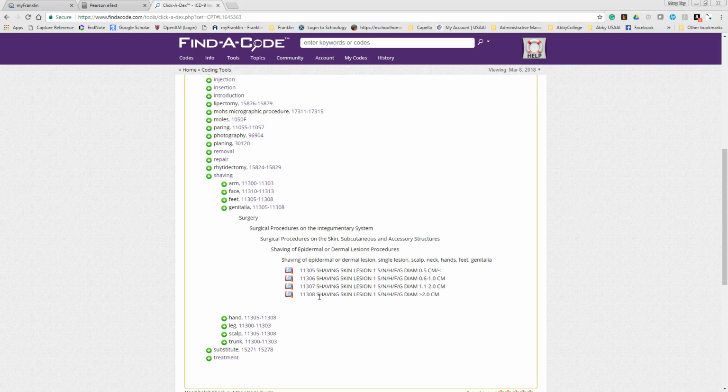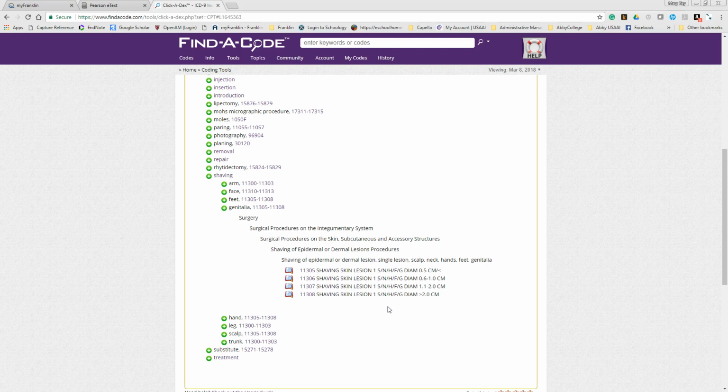Okay, so we want to make sure that when somebody picks this record up that they understand that we removed two lesions. We didn't have a code or any documentation behind the code in the CPT to let us know that there was more than one lesion. So what we did is we identified the first one because it fits in our criteria, and it was the very first one, and our record identifies lesion A, so that's the first one, and then lesion B would be 11308 because it's over 2.0, and we would attach the modifier 51.